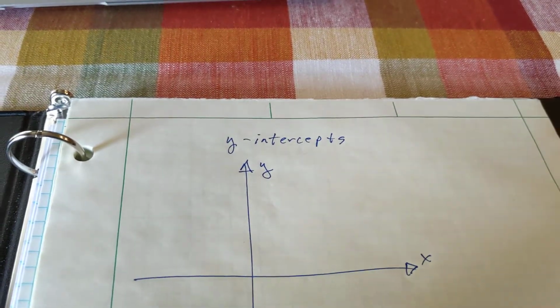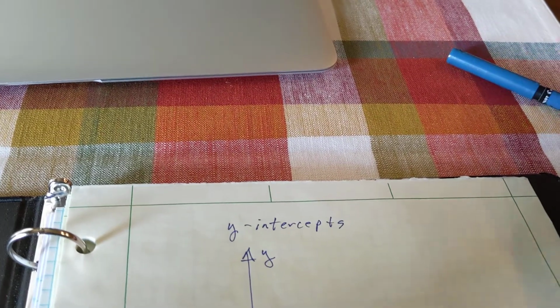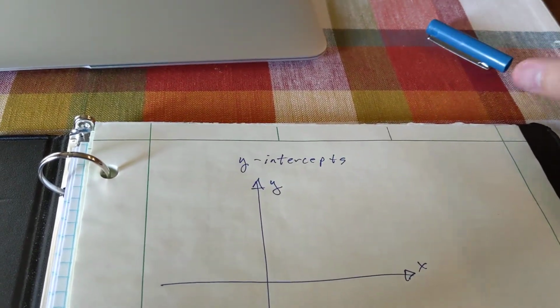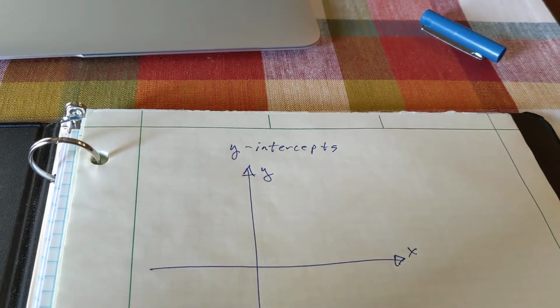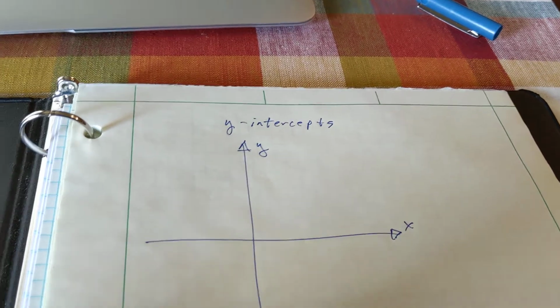I had a question this morning about Y-intercepts, and the question was directly related to quadratics and Y-intercepts. But I thought I would take an opportunity just to quickly go over Y-intercepts in general, because what's true about Y-intercepts for quadratics is true about all Y-intercepts. I don't care what kind of equation it is. So first of all, let's just talk about the definition of a Y-intercept.